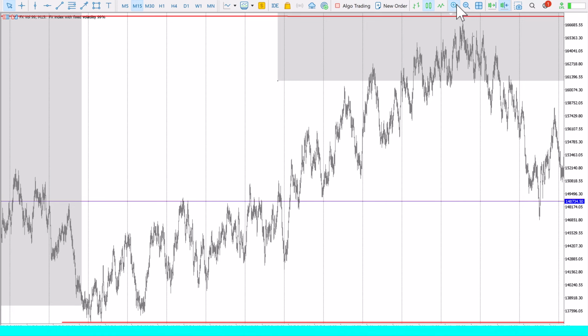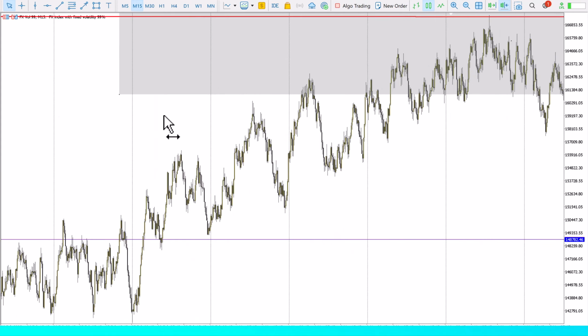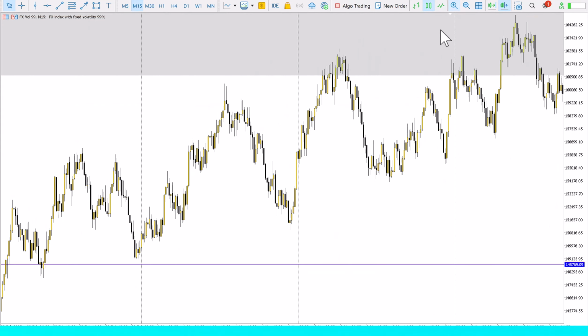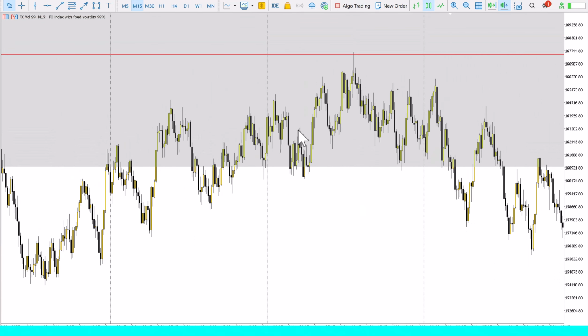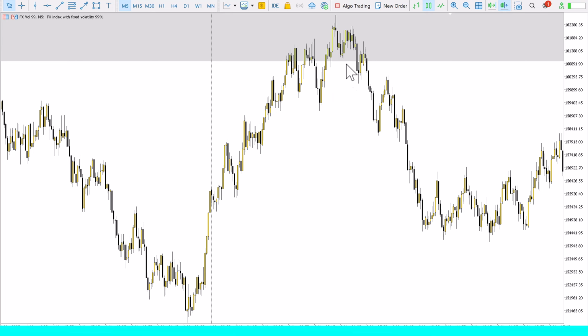So this is how you enter a sell after you identify a move using these things I'm talking about, which are levels. We are going to be using levels to get a trade. This is the M15, and this is how it looks. We want to get a trade in this area. So how do we do it? Let's go to the M5, which is more clear. So this is the M5 now.